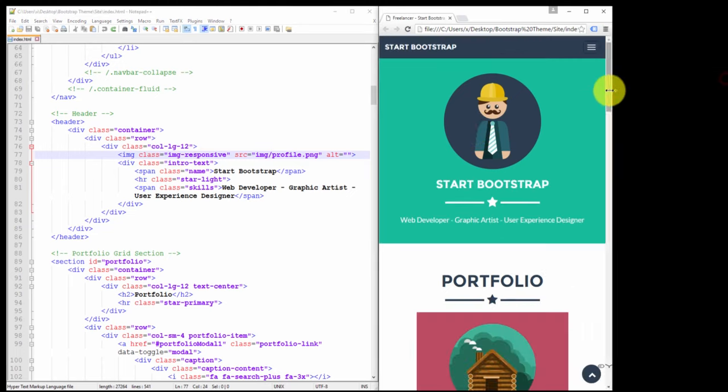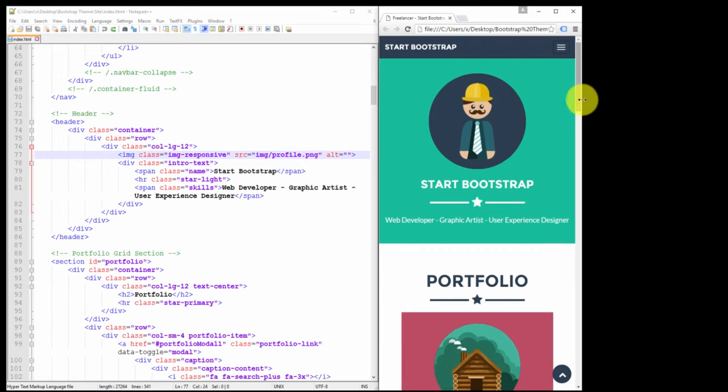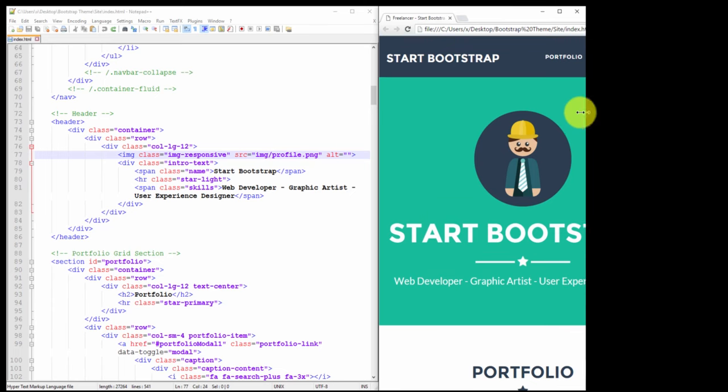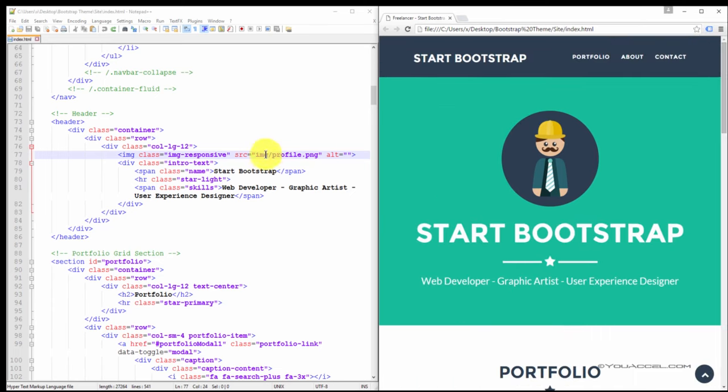That means the image will be responsive to any device, regardless of the screen size. We have the source of the image, and then we have a span with the Start Bootstrap text. And if you're working with this theme, of course, you would change all this. You'd probably change your image source to something else. You change this text to the name of your website perhaps, and so on. And so that's it for the header. It's fairly simple.